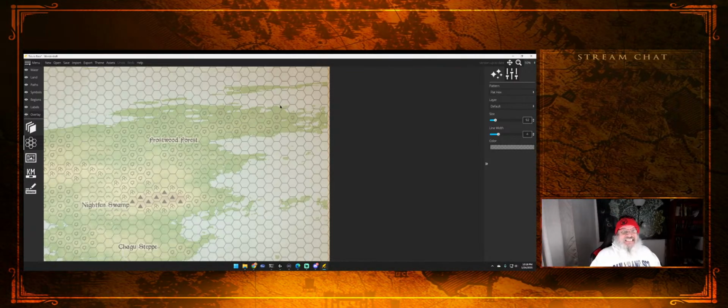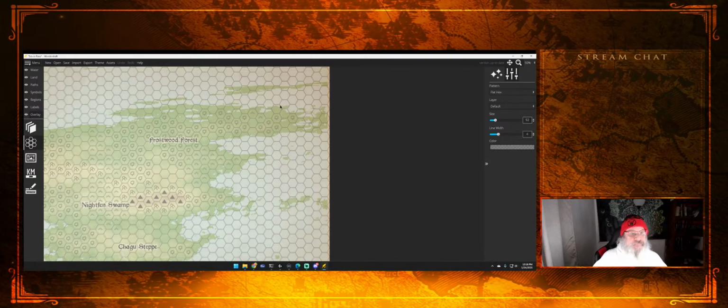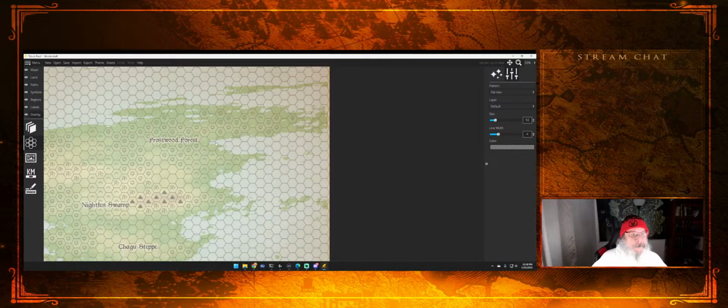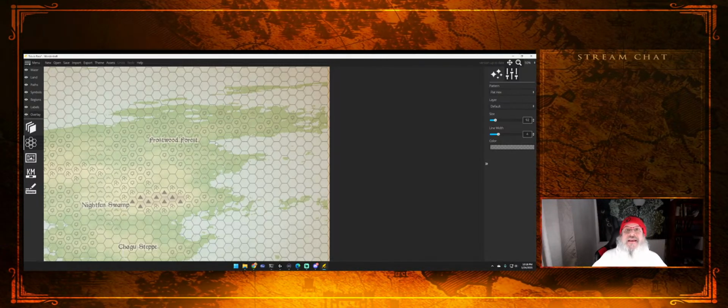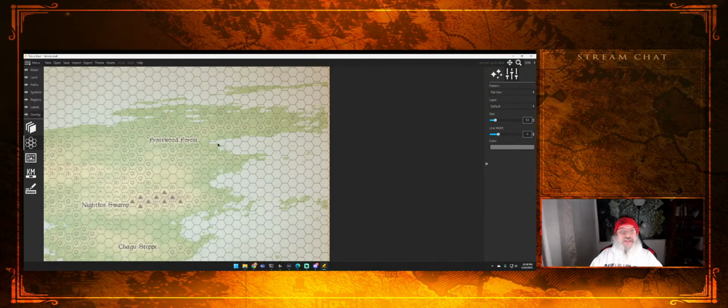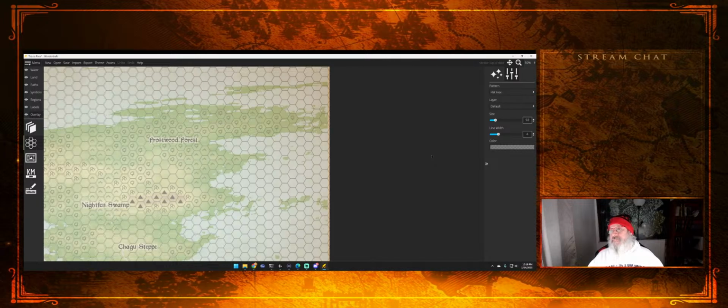My grid size is 92 pixels. I have it on up top. It's off a little bit down here, but it does look fairly good. Just to make a note of that.